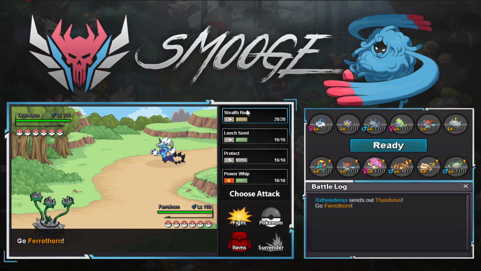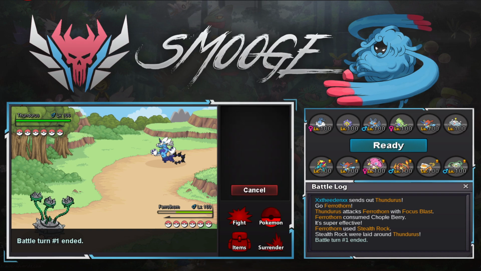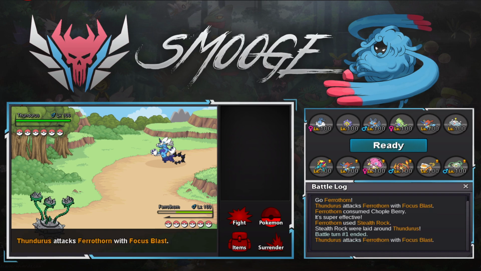Oh, got him. He's gonna plot on you. Oh, nope. That's why we have the Chopple-berry. Absolutely no damage. I'm actually so sad. He's gonna miss this one. I'm gonna leech him. Why don't we go Latios? Summon a leech? Instead of sacking the Ferrothorn. I didn't sack it. Okay.